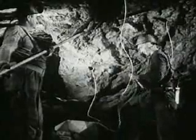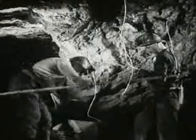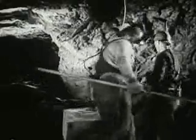Prying down loose rock, drilling holes deep into the ore, and loading the holes for blasting require an 8-hour working cycle. 3 million sticks of dynamite every year, 1 million blasting caps to set off 1 million blasts, for nearly 1.5 million tons of ore mined annually in the Homestake Mine.